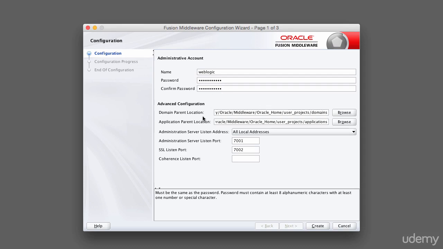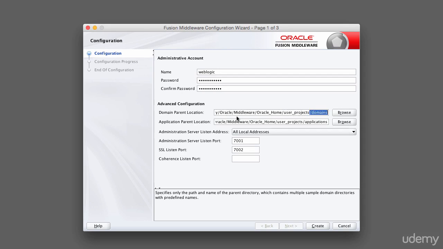Recall that we created a domains directory under lab home. So go ahead and change the default location is this user project subdirectory under Oracle Home.